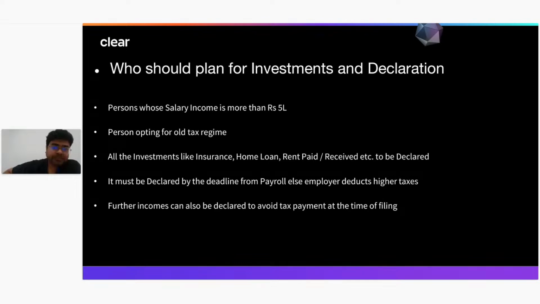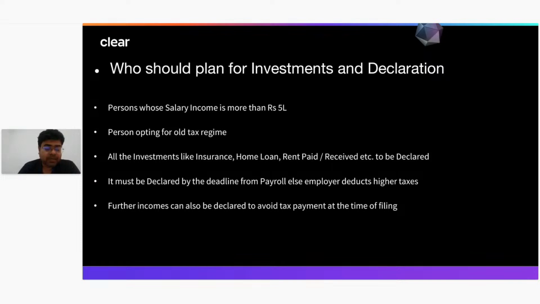Firstly, let's look at who should be planning for investment and declaring their incomes. First and foremost, let's try to understand what is the purpose of investment declaration. We as salaried employees are supposed to pay taxes on our total earnings, right? Be it salary, interest income, dividend income, capital gains, whatever it may be. However, there are certain tax saving opportunities available in our hand with which we can reduce our taxable income. And if our taxable income goes down, the tax payable on it goes down as well.